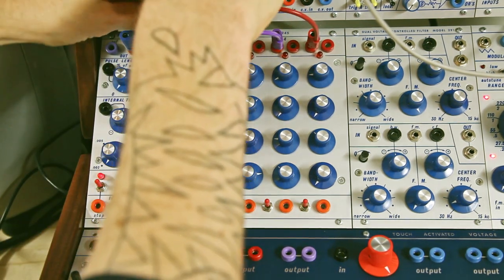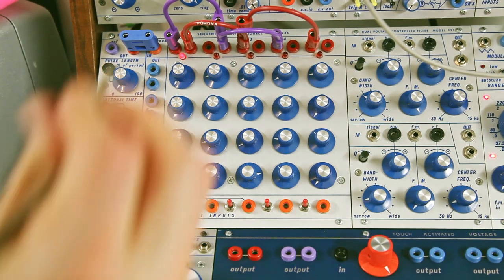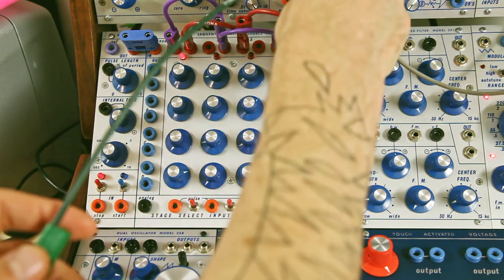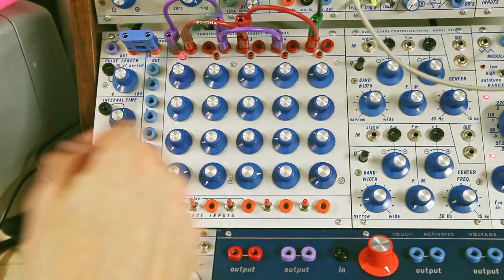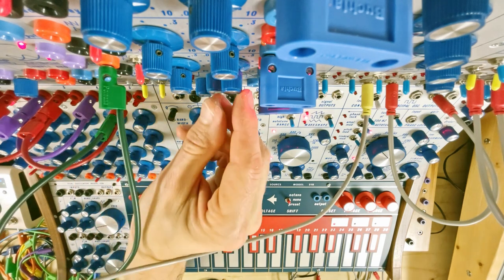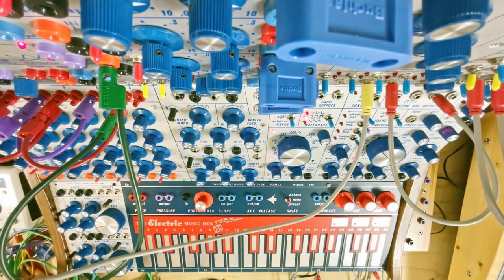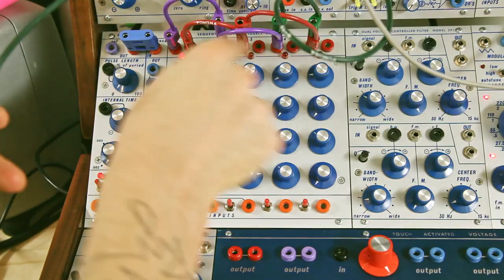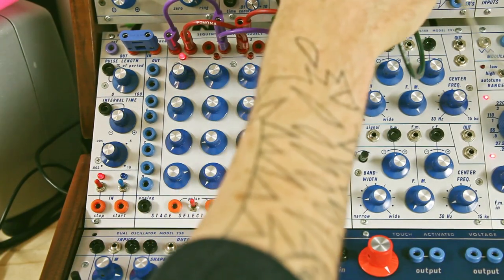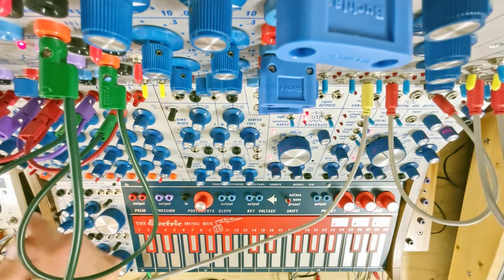And I'm going to use this set of gates to control an envelope, and this set of gates to control another envelope. So let's try this.